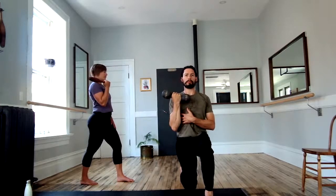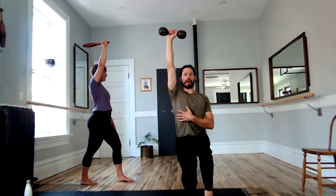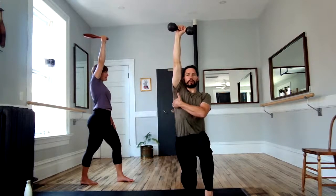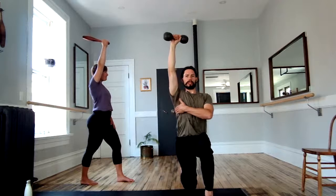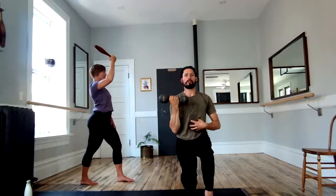Relax your grip. Repeat one more time. Low intensity up at the top, full extension of the elbow, and shrug. Set or pack our shoulder from the armpit and pull to the rack position with core tension. Repeat on the other side.